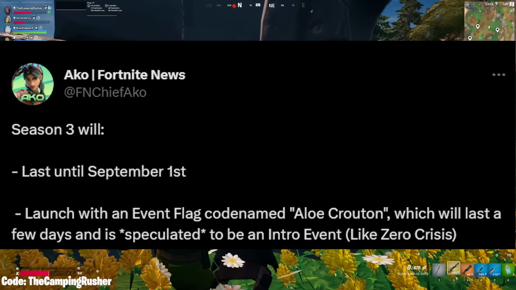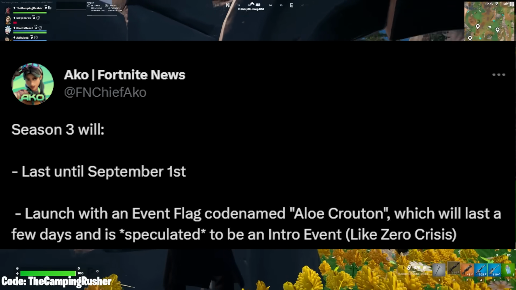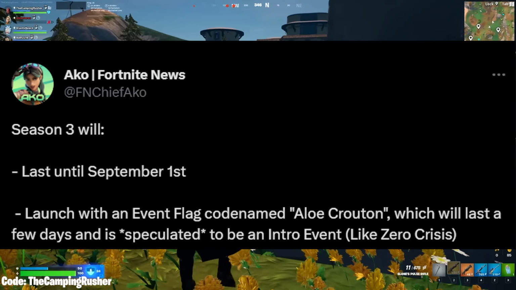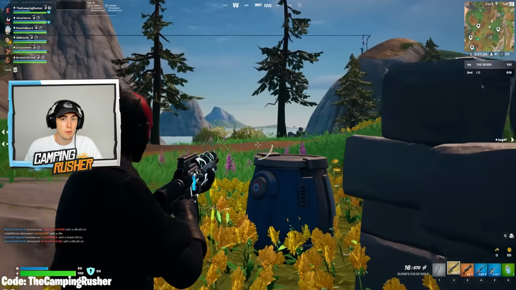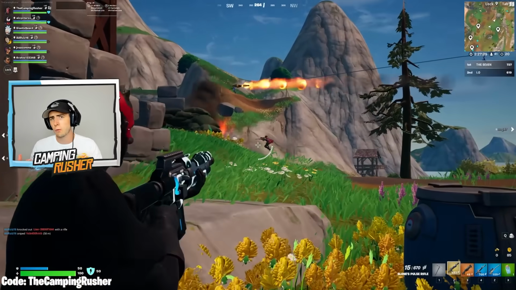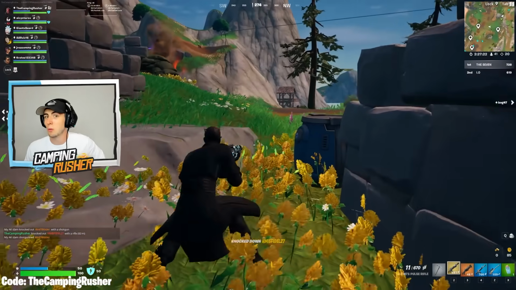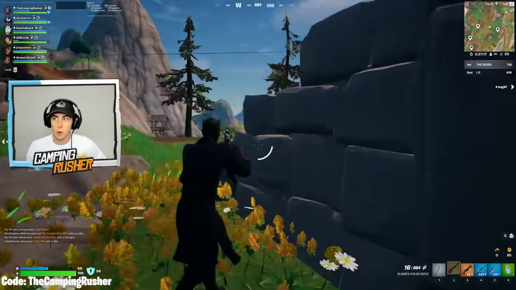Season 3 will last until September 1st-ish, right? It seems to be September 1st at this point. It's going to launch with an event codenamed Aloe Crouton, which will last a few days, and it's speculated to be an intro event similar to Zero Crisis. I'm all for it. I think we need some type of event. I assume it'll be like an interactive event, hopefully with some cinematics along with that, right? I'm craving an event. It'll be the longest we've gone without one for a very long time because we know we're not getting it at the end of this season. So I'm hoping it pulls through.